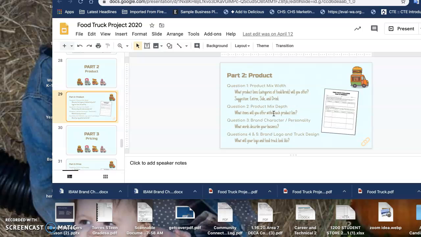Suggestions are an entree, a side dish, and a drink. Product depth: what items will you offer within each product line? Question 3 talks about your brand character, personality, what works to describe your business. Questions 4 and 5 are the brand logo and truck design. That's just a brief explanation of it.